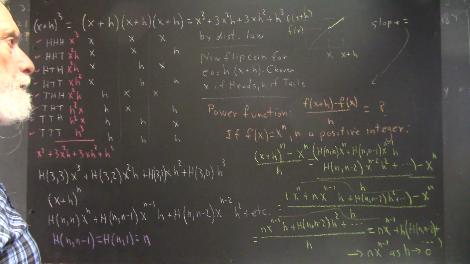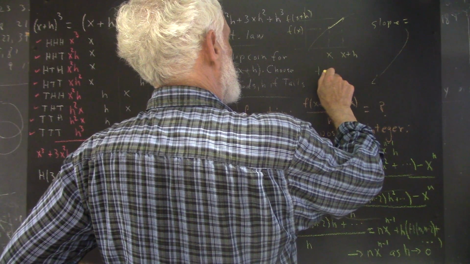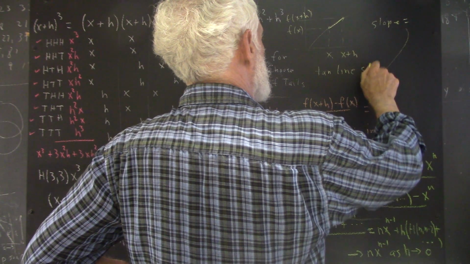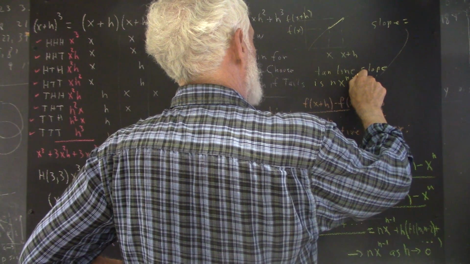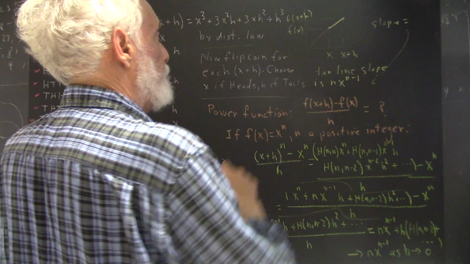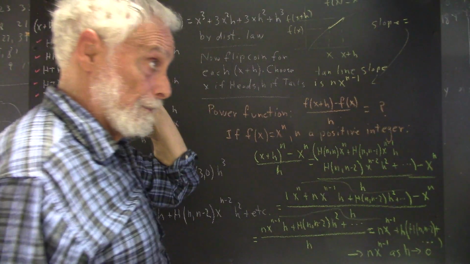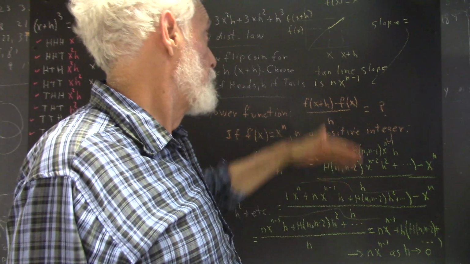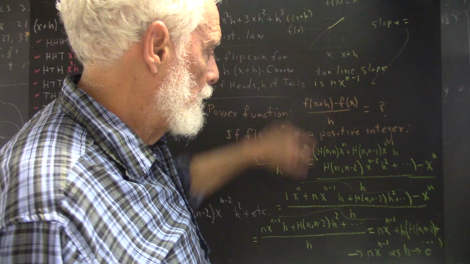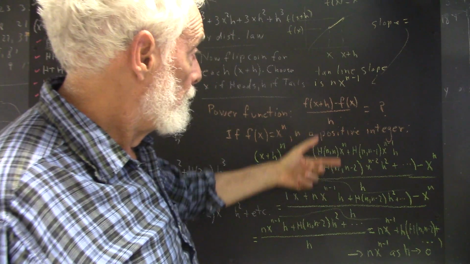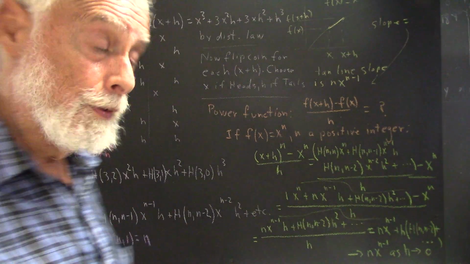So the tangent line slope is n x to the n-1 if f(x) equals x to the n. Now, if n is an integer bigger than 1, the curvature will actually be up, but that makes no difference to the argument. Okay, this allows us to get the formula that gives us the slope graph. Okay, that's worth thinking about a little bit.